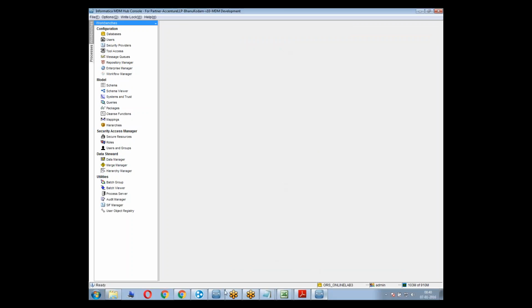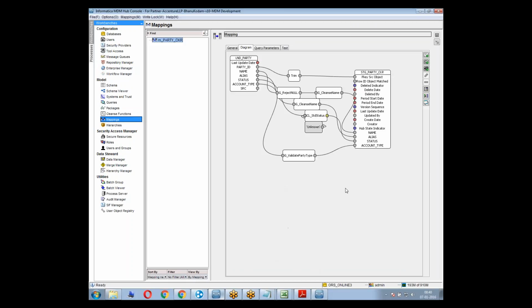And there's a question: can't we rename the file names? I don't see any file name here. If you're referring to the file name from the source, then that will be handled in the ETL. You do not need to worry about that, because here we do not have any files as such. Here we only talk about databases.